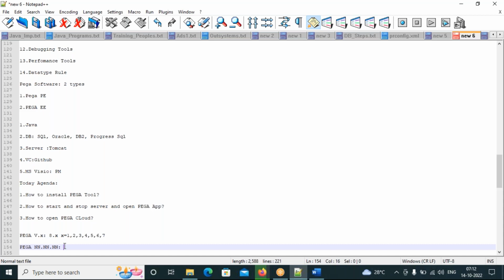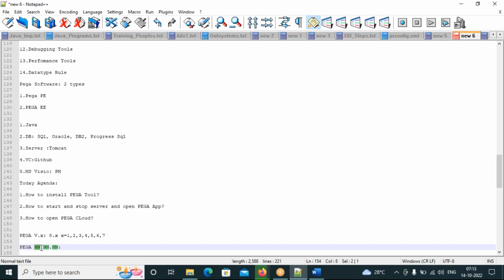So now I'm going to add the customer credit card and debit card feature. The name will be the same, but I'm going to give version 2.0. First I gave 1.0 as the version of the Pega product, and now I'm adding 2.0. Because the features we are adding can be simple, medium, or complex, based on the value of the added feature, whether it is very simple, medium, or complex, we need to change the versions.